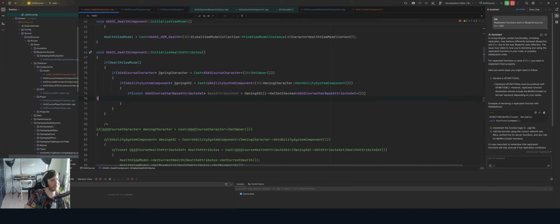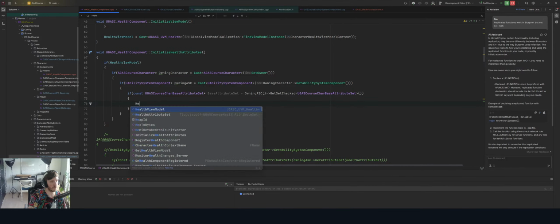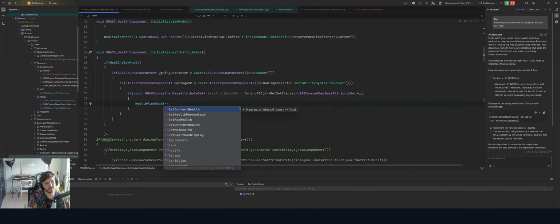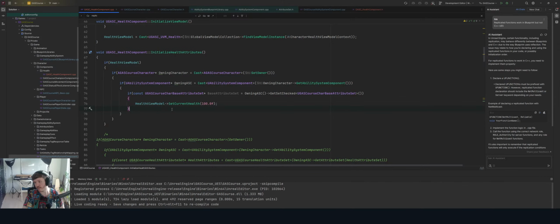Okay, I have too many parentheses, I think. Now, can I say health view model, set current health, and we'll make it 100. We're gonna have to rewrite this to be the proper health attribute, but we gotta make sure that we get here. That's the problem.